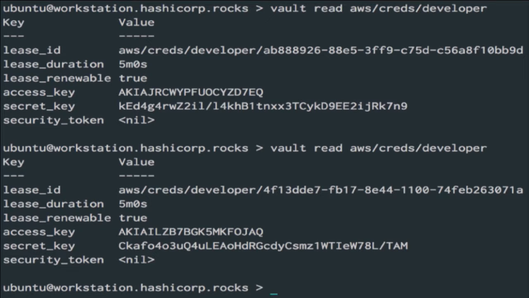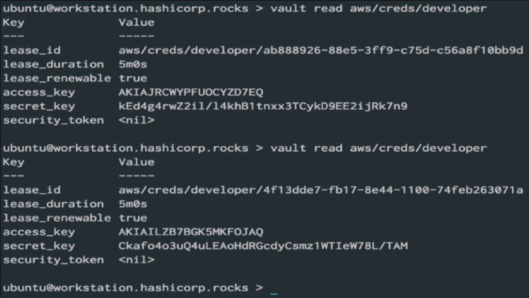So I've given a way for developers to programmatically access IAM credentials without needing to log into the CLI, without needing to use the AWS CLI or log into a web UI. They authenticate to Vault via whatever mechanism, LDAP, username and password, GitHub authentication. If they have the permissions, they can generate IAM credentials to then make AWS API calls.